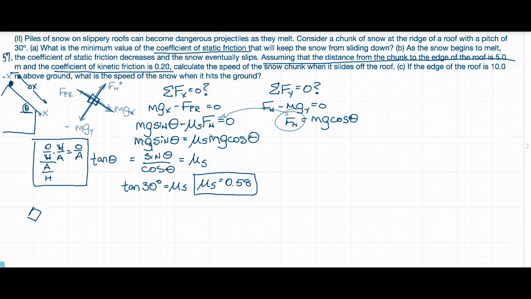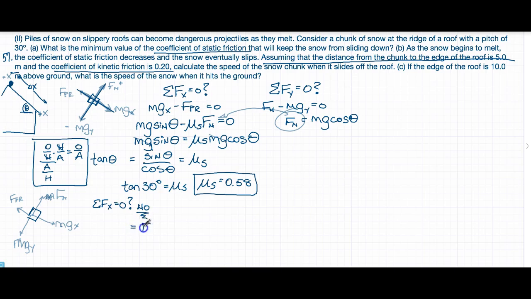The only thing that's changed now is that mgx is still here. The normal force is still the same. It hasn't changed at all. The y component of the weight vector, mgy, is still the same, but the frictional force has gotten smaller because we've now switched to the coefficient of kinetic friction, which is always smaller. So now the answer to this question, the sum of the forces in the x direction being equal to 0, the answer to that question is no.